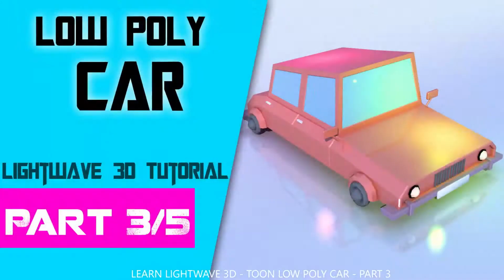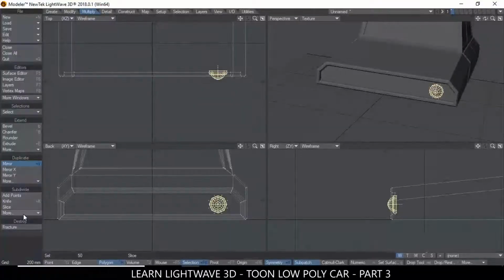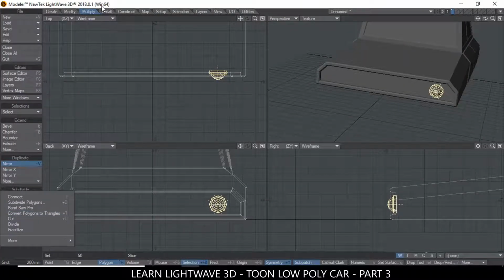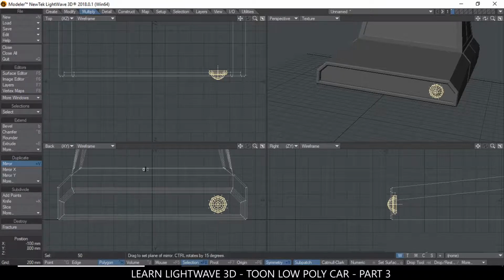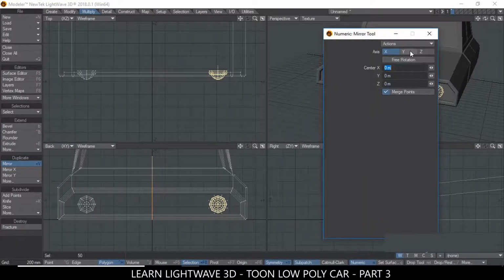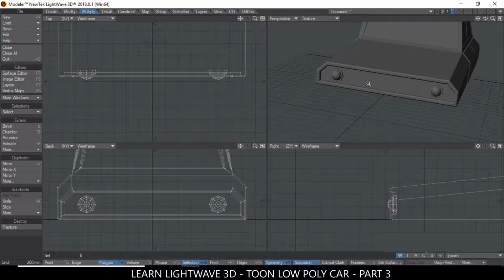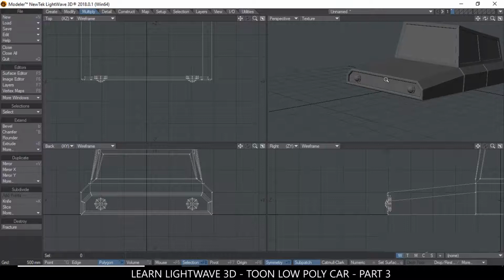Shift V, or you can find these items here. Multiply, I'm sure. I never really go this route. I use keyboard shortcuts because they help. So Shift V is mirror. All I need to do is hit the N for numeric, like that, and then choose the axis. Now we are mirroring in the x-axis, so this is fine. And we hit enter to remove that. So now we have 2 of those lights.